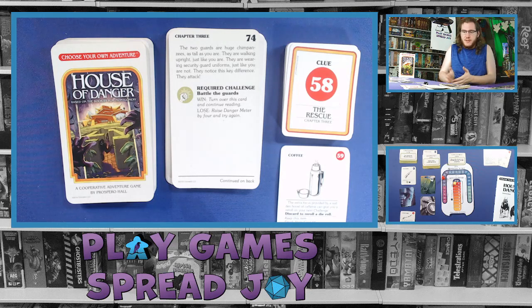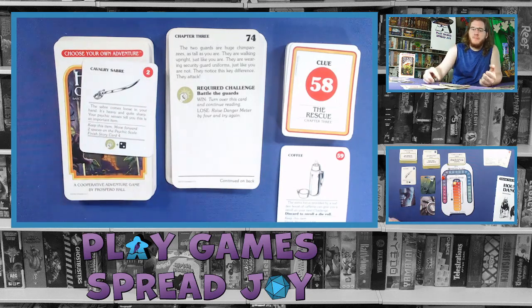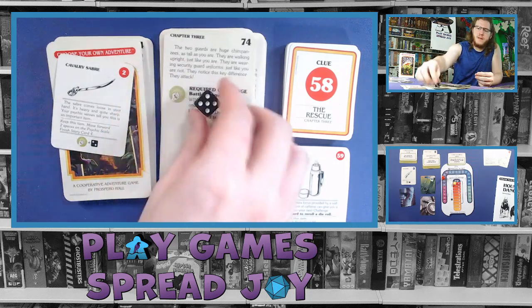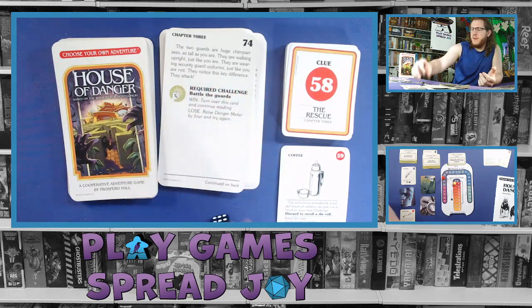I'm going to use the saber and give us a slightly better chance. The only risk here is if I roll a 1, we lose that saber for good. Okay, so we rolled a 5, that's a plus 2, so that's a pass. We keep the saber, we pass, we don't change this meter yet.